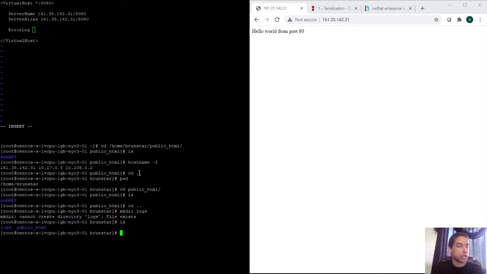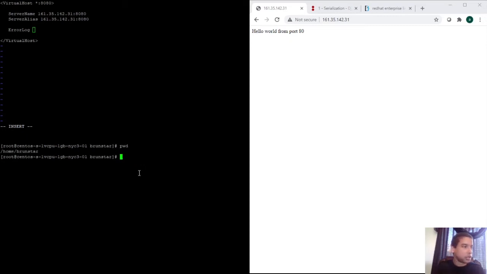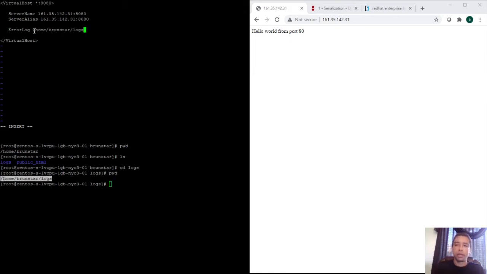Okay, I was in the wrong directory. So let's clear this out and do pwd ls. All right, so you can see that our logs directory is home Brunstar logs. So let's cd into logs really quick. And that is where our logs are going to go. So we're going to do error log, and it's going to go into there, and then we'll give our error log a name. So we'll give it a name as error.log. So now anytime there's a server error that corresponds with this virtual host, it's going to go into that file.